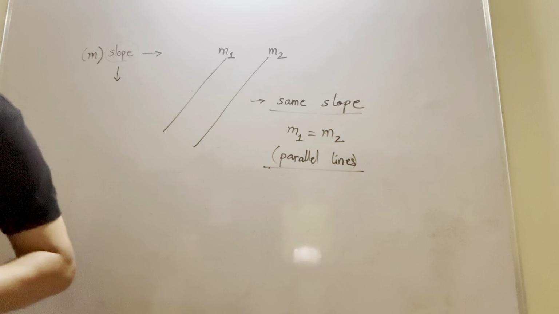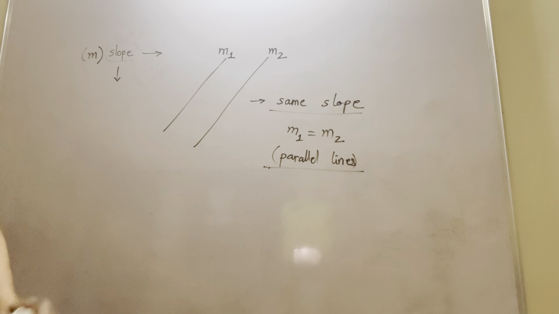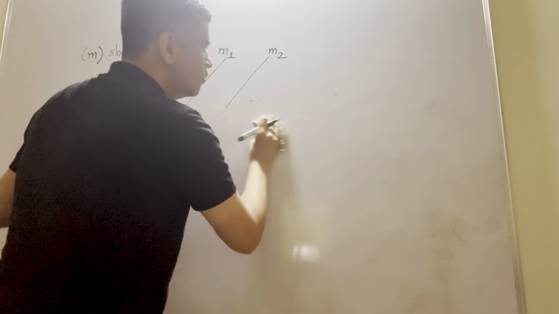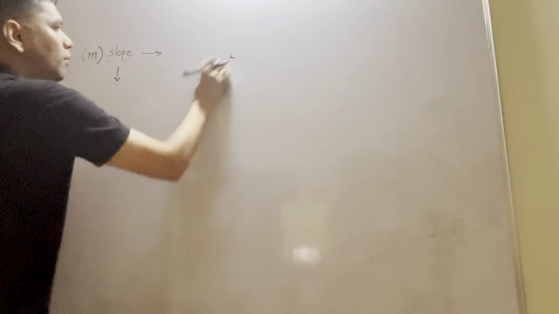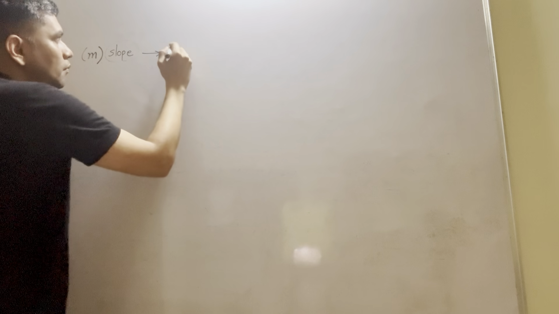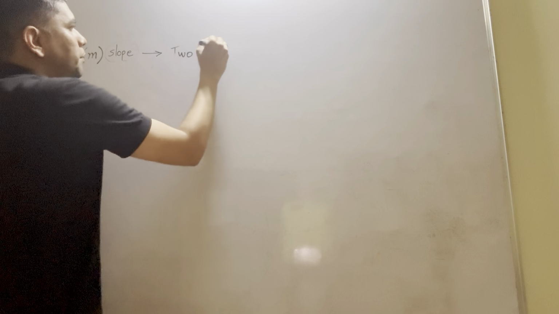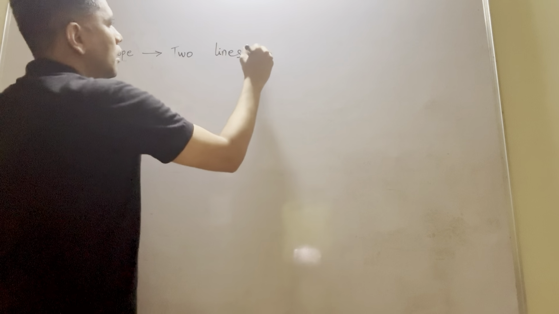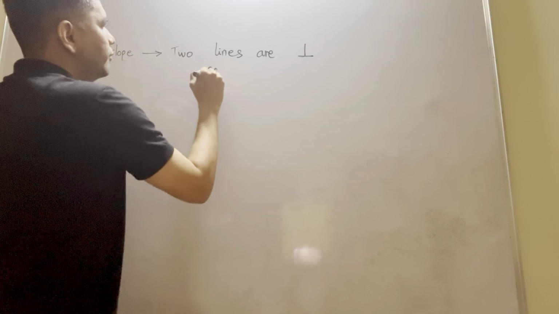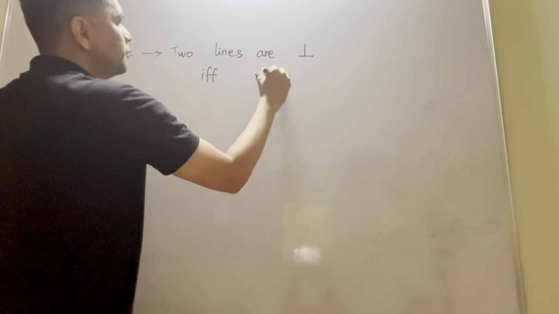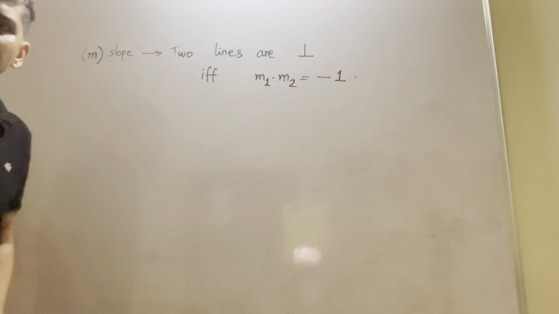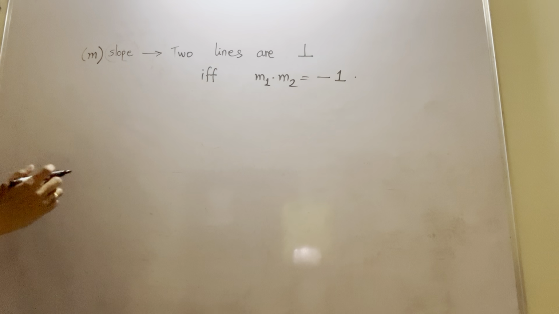Now, the next important result is where the lines are perpendicular. So all of you look at the board here. Last time we saw coordinates and we will see the application of the coordinate system here. So they say two lines are perpendicular if and only if the product of their slopes is equal to -1. And it is very easy to prove. So let us see how.